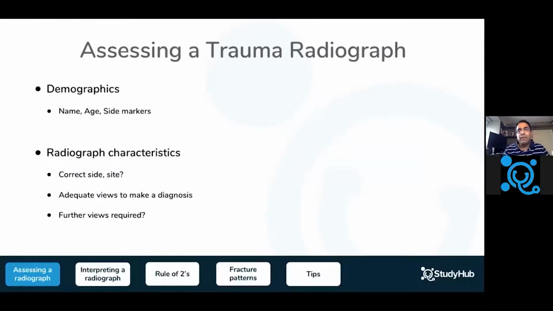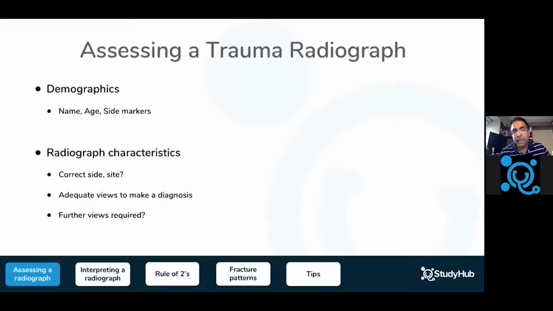Like with any radiograph, be it a chest x-ray, an abdominal x-ray, or an x-ray for trauma, the first and foremost thing is to make sure that it corresponds to the name, that is, the patient that you have assessed already clinically. What is the age? Because sometimes if you see something in a younger age group, for example the pediatric population, and you see a line going through the bone on either end, it may not be a fracture, and it might just be the epiphysis or the physeal plate that you are seeing in that patient.